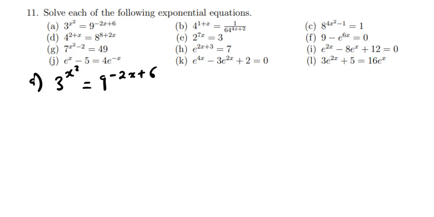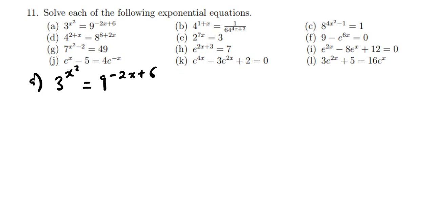Okay, so when you're doing this, you'll either be asked to find the missing power or the missing base. The missing power means you're finding the value of x. The missing base means you're just finding the base itself. So in this case they want us to find the value of x. Solve each of the following exponential equations. So it's an equation, so make sure that you make the bases the same.